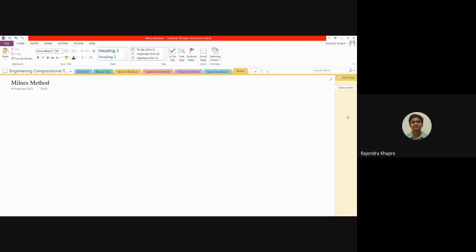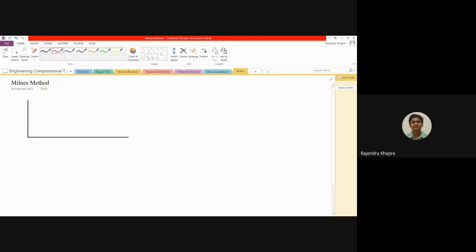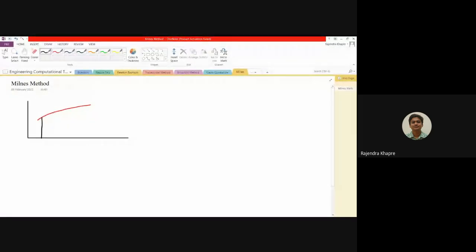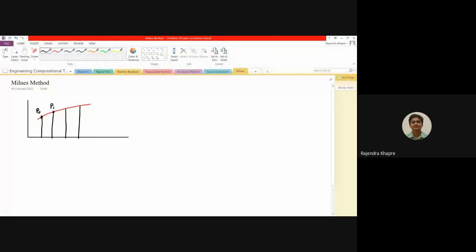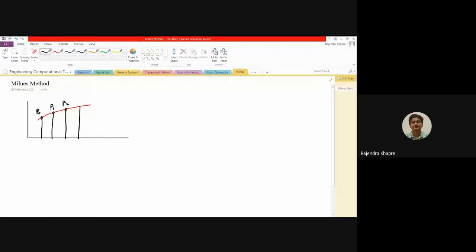But there is a basic difference in this method: the initial points which are given are not just one point, it actually involves 4 points. Okay, so here, if you see graphically, let me draw over here. If you have a curve which is like this, and you now have 4 points, let us say this is your p0, this is your p1, this is your p2, and this is your p3.